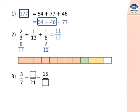And number 3, some practice of equivalent fractions, which is still really important when we're adding 3 or more fractions together. 3/7 is equal to 9/21, and 3/7 is also equal to 15/35.